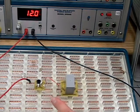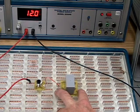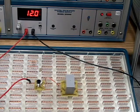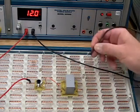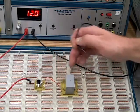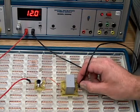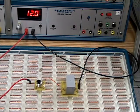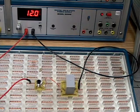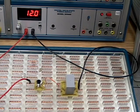Now the coil on this control relay are the two middle ones. You're not going to be able to know that unless you follow the schematic that was shown to you in this circuit. So then once I have my positive hooked up to one side of my coil, I need to complete that circuit by hooking up the negative to the other side of the coil. Now, if you think of the coil in this control relay as a resistor and just a basic load for the control circuit, it really is nothing more than hooking up a simple switch and a simple load.